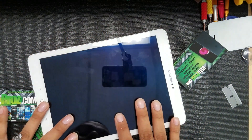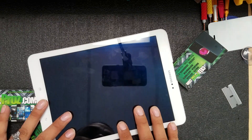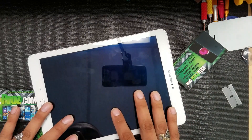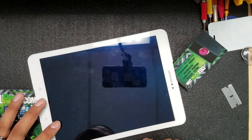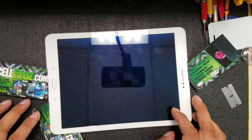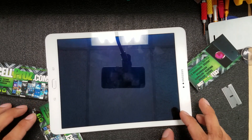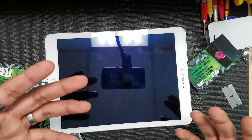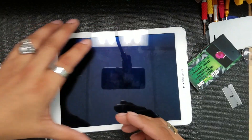To open it up, I found out we have to remove the LCD, which comes attached to the frame. We have to extract the LCD, and then underneath that LCD we're going to find the screws. We have to remove the screws to take off the frame and also to get to the main board.